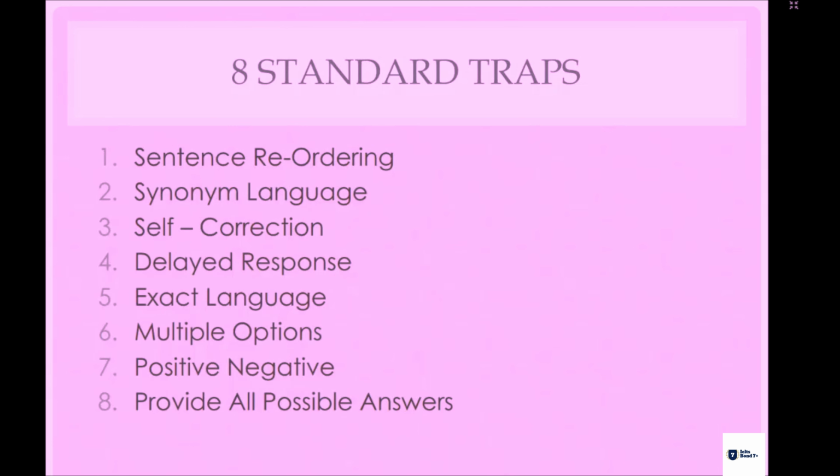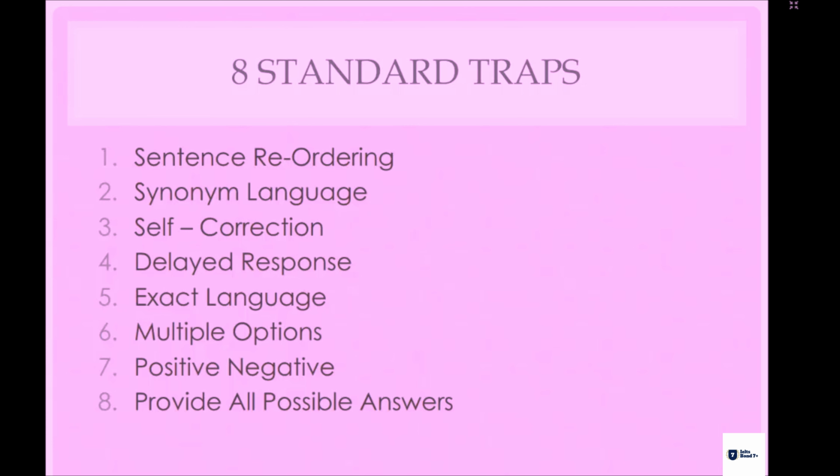Now, what a lot of students don't realize and understand when it comes to IELTS listening is that they have a lot of traps, a lot of tricks to make you think the answer is something else. And this is really, really important that you understand, and that you know how to recognize these different tricks and traps that they use. Some of these tricks and traps are used more in section number 1 than in section number 4. Some of them are more used in section number 4. But any of these traps can be used anywhere.